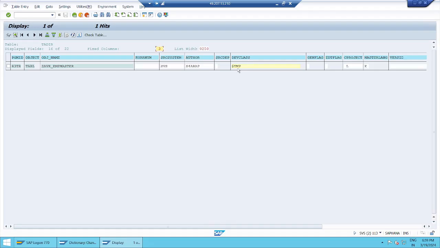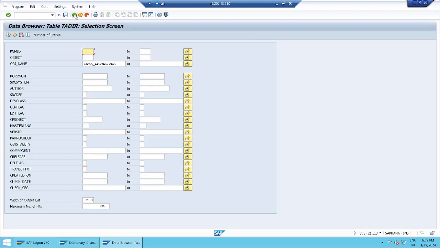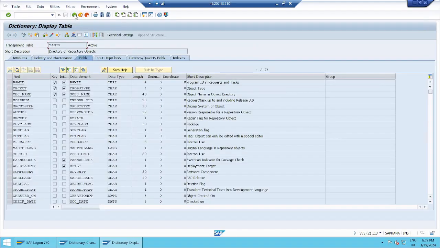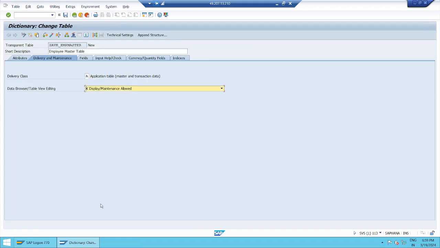This is your $TMP. Then master language is English. So these are all object properties, version ID, package components, and all this. It is updated to the right TADIR table. Yes, this is what you have to understand.